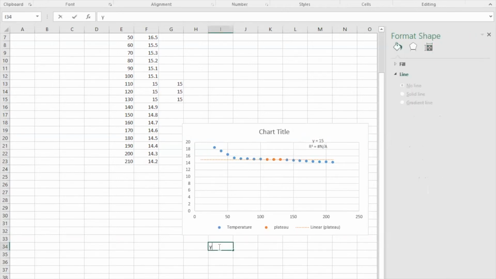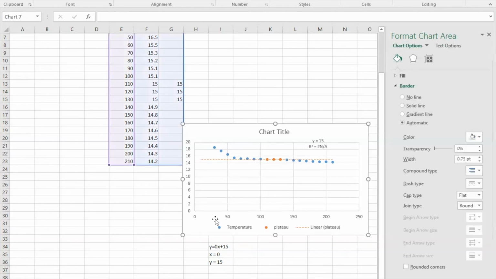So for example, in this case, I have y equals 15x plus 0, right? And I want to solve for, I'm sorry, the slope is 0 in this weird example that I'm showing you. So I just need to plug in, solve for the intercept. Okay, so y is equal to 15 here when x is equal to 0. So I plug in 0 for x. 0 times 0 is 0 plus 15, right? So y is 15. So that's my TF, all right?